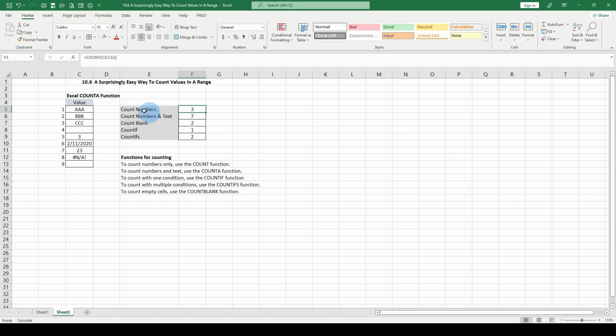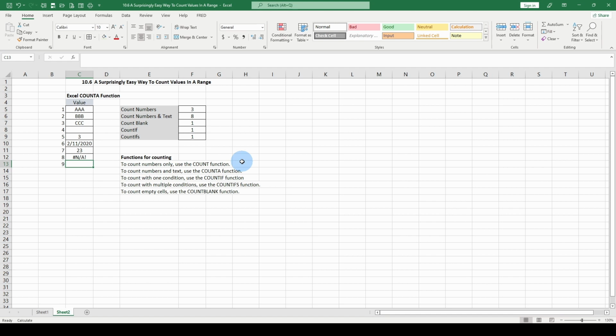Counting, what we want to do, for example, let's say we want to count the blanks in this range of C5 to C13. Now, blanks can be a little deceiving. If you look down in C9, it looks blank, but what if we put a space there? Well, it looks as though it's blank, but it's not. There's a space sign, and the way Excel counts it depends on what tool we use. So let's go through this real quick.